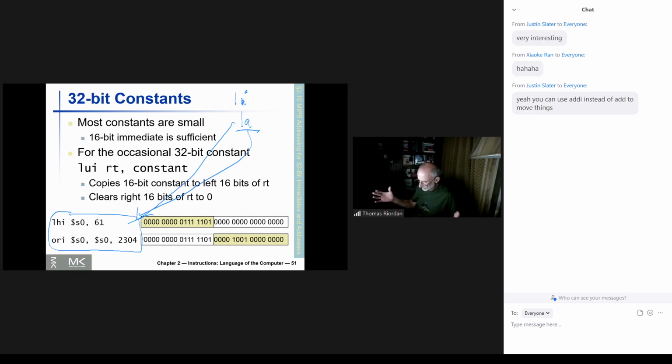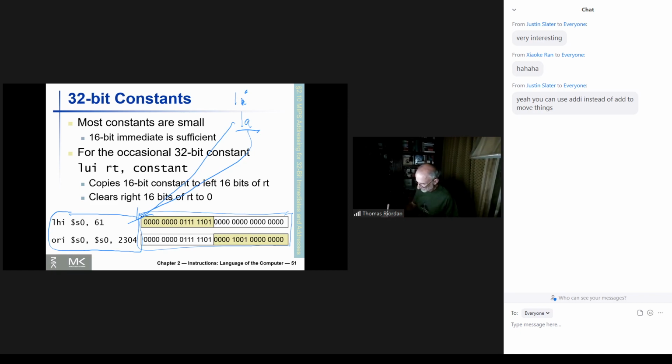We now need a 32-bit thing, so we have to create a 32-bit thing. So when we say LA of some label, we're trying to get the address of, which is the pointer. We're trying to get the pointer to that data structure that we've allocated, and the pointer to that data structure has got to be a 32-bit thing.